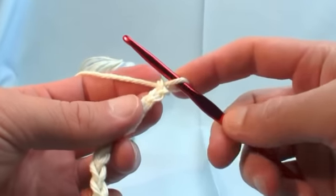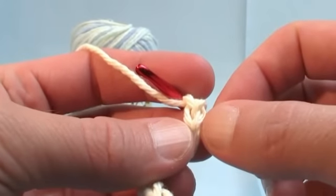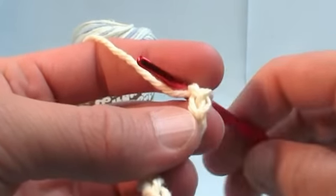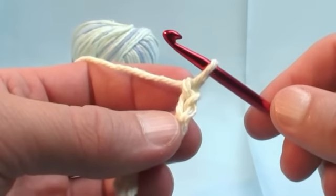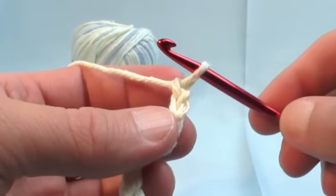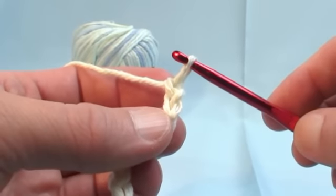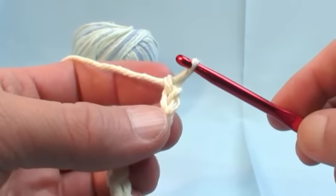In the chain area of crochet, there's always three lines, and you can actually see the one there, so one there, there, and there. So there's three lines per stitch. So what I want you to do when you're putting in your single crochet, when you go to stick in your hook, you want to make sure that two of those strings end up on the top of the hook and one ends up on the bottom.